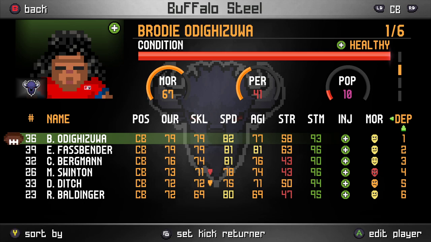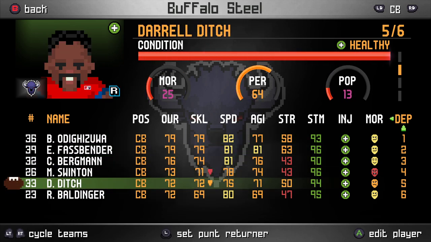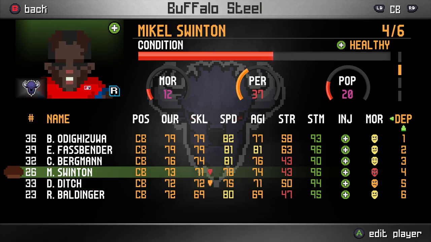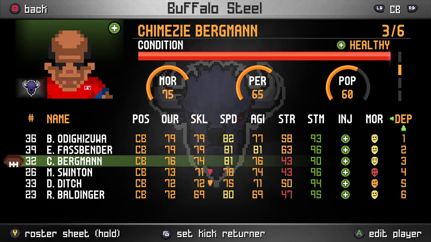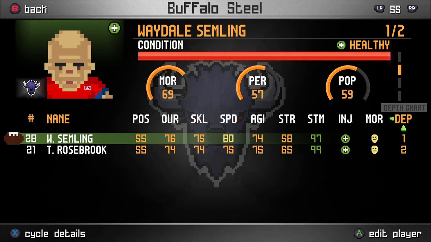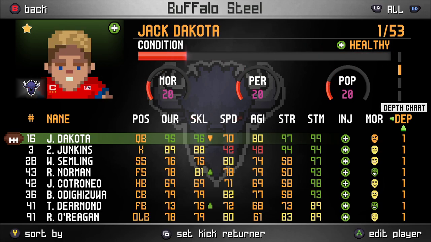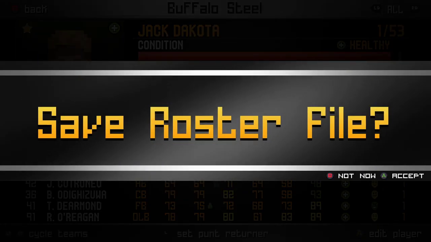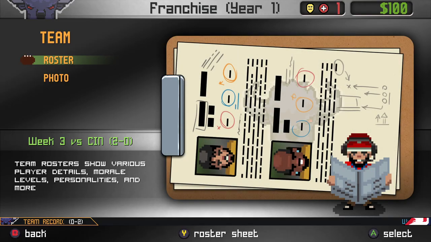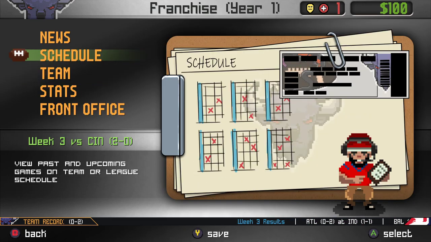Let's see, this is a little bit different here. We got speed, I think that looks okay. Not too worried about that. Free safety. Safety looks good. And so we're looking clean there. So we'll go ahead and just back out of here, save that. We have $100 in our account. That's not really enough to do too much.